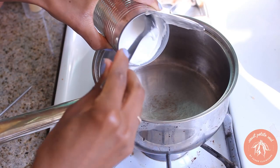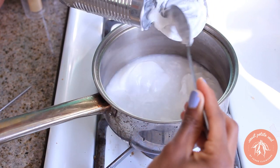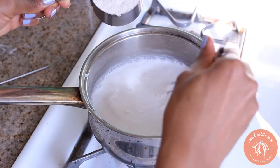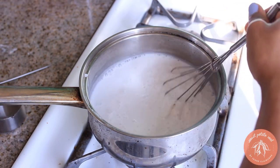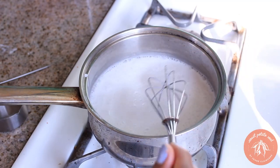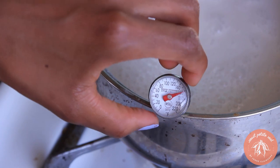Great, now we can work on our coconut milk base. So that's full fat coconut milk, nice and creamy. Make sure it's full fat. If you don't like coconut, use cashew milk. You're gonna add some sugar to that, stir it in, so that everything is dissolving. That's why we've got it over the heat. And we want to bring this up to about 160 degrees, as you see there.